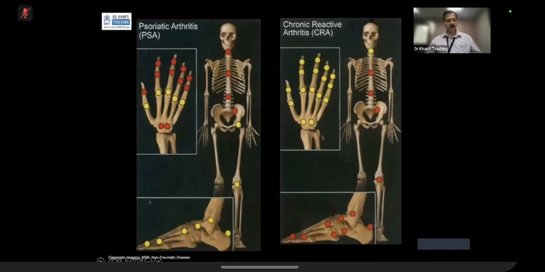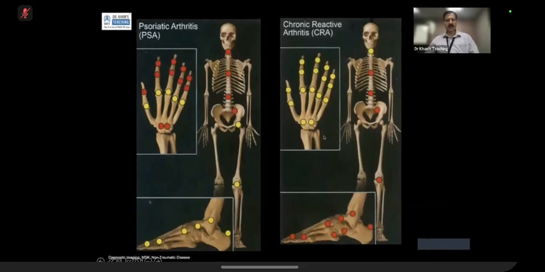As far as psoriasis is concerned, the difference, both of these are seronegative arthropathies, psoriasis and chronic reactive. But psoriasis is very rare for involvement of the foot. And if there is foot involvement, usually there is involvement of the calcaneum. It is enthesopathy, which is at the insertion of the Achilles tendon. On the other hand, chronic reactive arthritis, you should have a clear-cut concept of what it is. Previously, we used to call it Reiter syndrome. Now we call it chronic reactive arthritis.